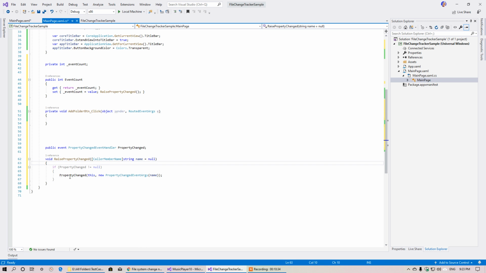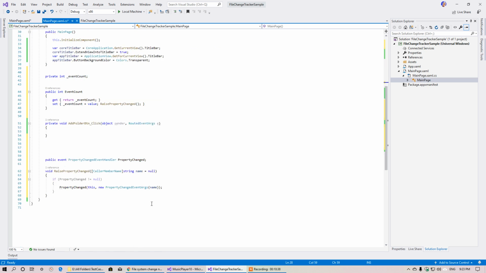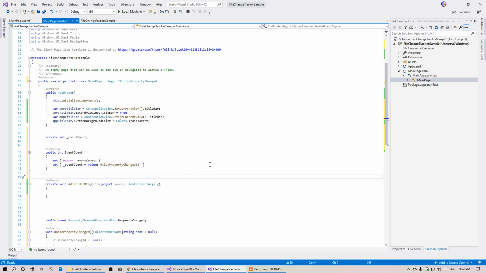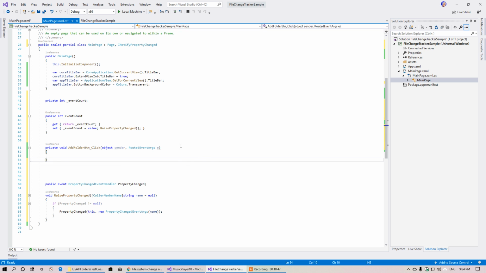This method will just fire a property changed event, an interface event, so that the app will update the value at runtime while it's running.